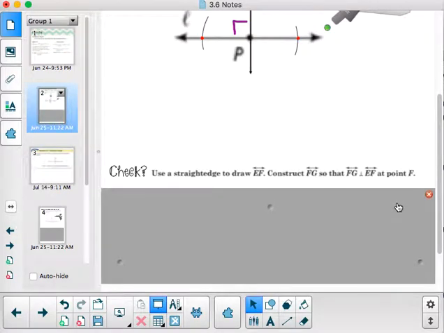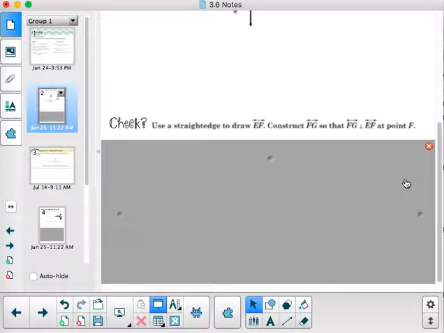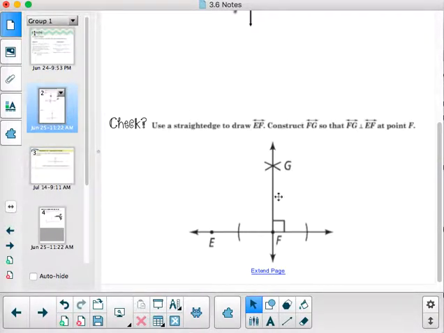Your GATA question says that you're going to do the same construction. So at this time, you can either pause the video or just like we did in Chapter 1, you can actually do all of your GATA questions at the end. No matter what, you should be able to produce something that looks like this. Obviously, this is a computer-generated image, but your construction should look identical to ours.